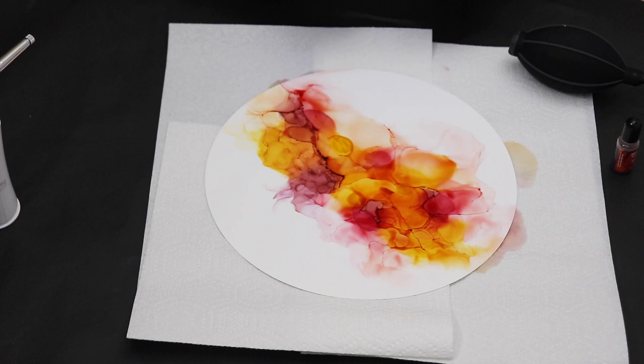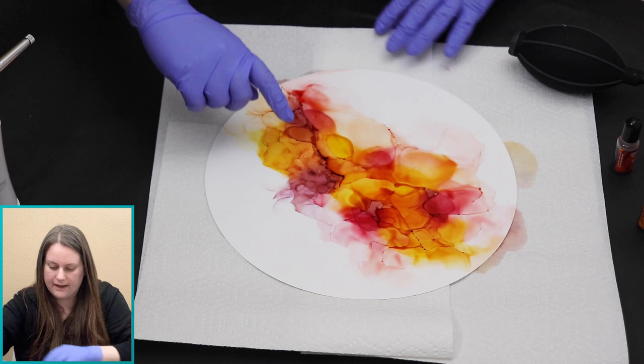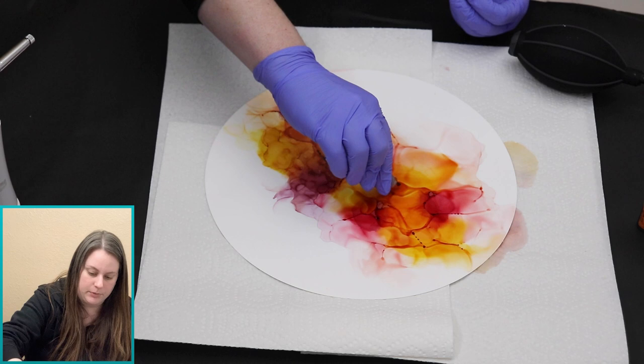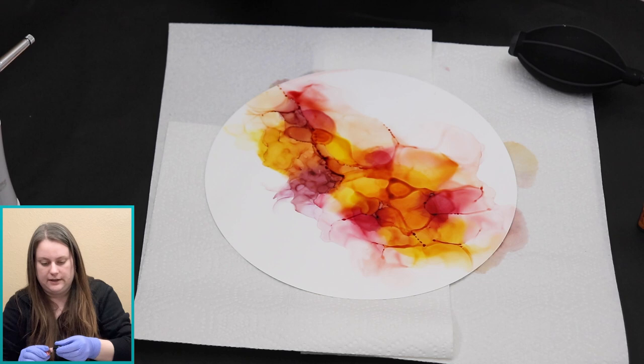I'm just dropping a little bit more color. I like these really hard lines that I have right in there of the really dark color. So I'm going to try and get a little bit more of that. And I may just pull out my airbrush again to try and get that to occur, because I believe that's just the alcohol ink stopping and drying really quickly in those areas.